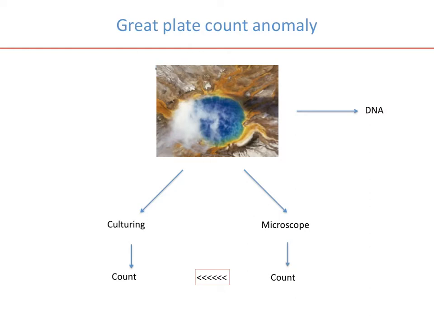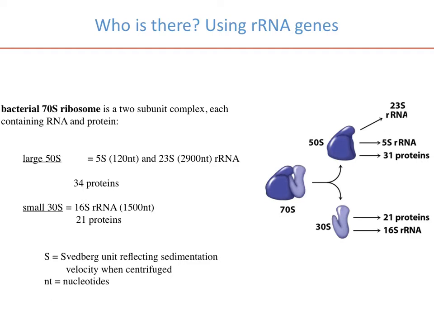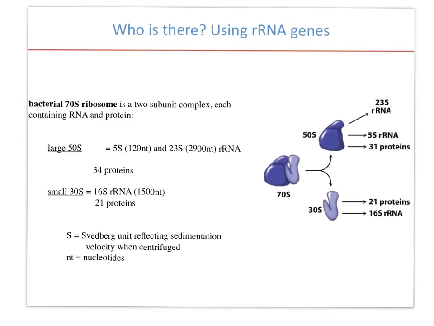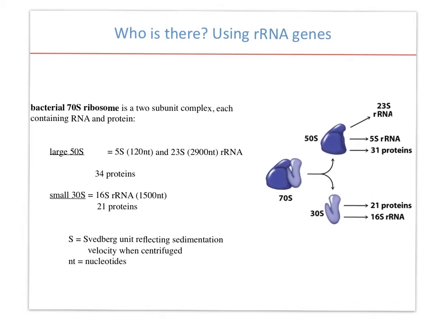So the way, of course, that we can start to study those cells that we can't grow is through DNA-based work, which is what we're doing in our culture-independent portion of the lab. So again, we're going back to the ribosome, this magic piece of machinery that is so well conserved across all taxa that allows us to do a lot of these studies. And this is a similar picture to what you've seen before. I'm just blowing it up a little bit.